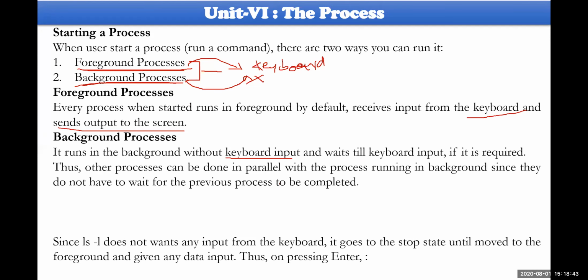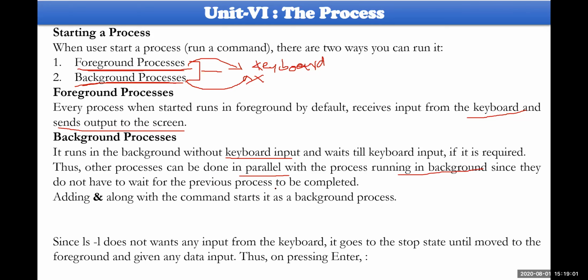In background, many processes are running, as many as you like. I will show you how the processes will run here. In background, many parallel processes are running, and they do not wait for the previous process to complete. Whereas if you take foreground processes, say first you are expected to execute ls-l, then followed by cat with any particular file name, then followed by ls-l, followed by more.